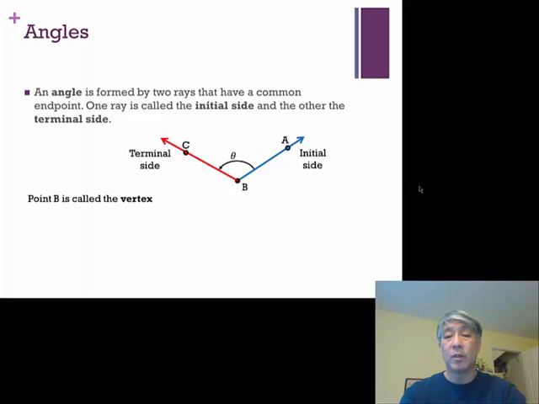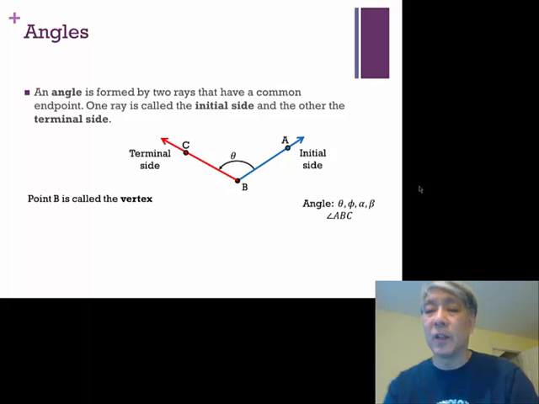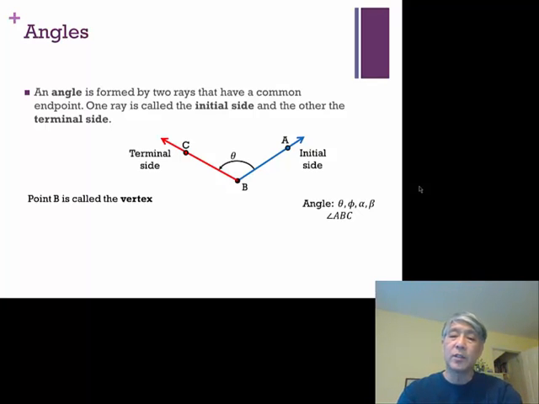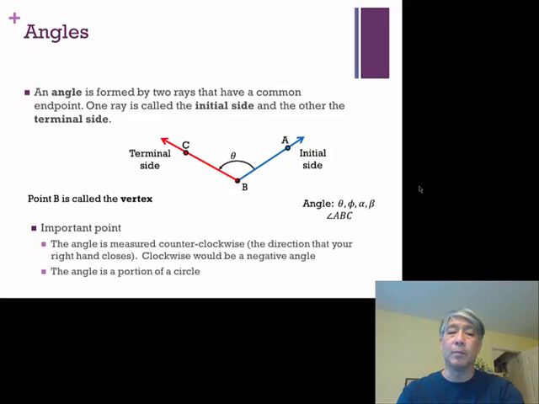A couple other terminology items. Point B is called the vertex. We frequently use the letter theta to represent the angle, but it's not the only letter that we use. We have several other Greek letters that will sometimes show up. The second letter there is phi. It kind of looks like the empty set, but it's a Greek letter phi. Alpha, beta, could be almost any letter. Sometimes if we feel like not going into the Greek letter system, maybe we'll use T, or even angle A, B, C, where B is the vertex.